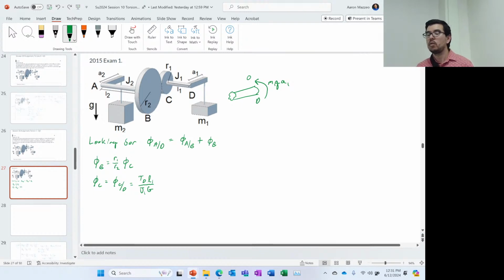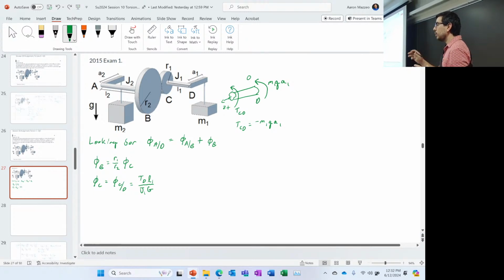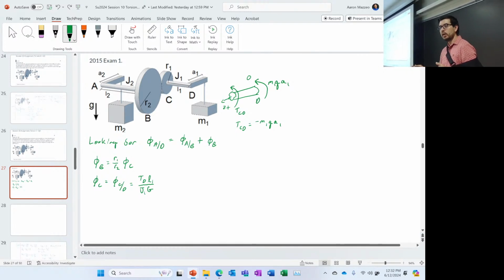Do you see that? Because you have this moment arm, and you have a mass hanging from it under gravity. So that's the torque applied on this end, which means the internal torque is going to be equal to minus M1 G A1. So the internal torque always goes positive to wherever the positive z-axis is? Oh wait, no, it's negative. Well, yeah, but I drew it that way. In reality, it doesn't make much of a difference here if it's positive or negative. I think in the solutions I kept it as positive, but if we're being careful, that would be it.